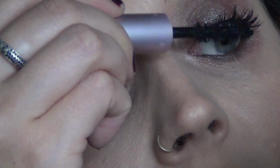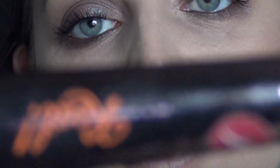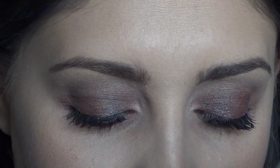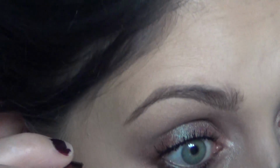They'll get you. Okay, so now I'm gonna put some brown mascara on the bottom. And I have the... Okay, I thought I lost it. I was scared. Okay, so it's just their real mascara. This is the brown one. And you see the sticker? I got it for free. But I really like this. I actually like this one better than the black one, because I'm not a really big fan of the black one. But there's something about this formula. It's not as wet, I guess, so it doesn't clump for me. So I'm just going to put that on the bottom lashes.